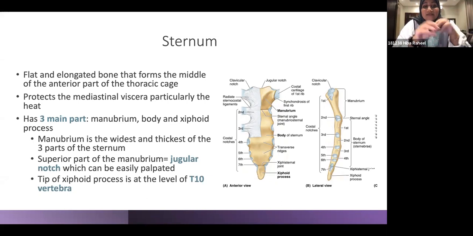And lastly, we have the xiphoid process. This is at the 10th vertebral level. This is very important to know because it comes up a lot in OSCEs, they ask you this. The xiphoid process is like the reference point to everything. The upper border of the liver is present at the tip of the xiphoid process. So the xiphoid process is very important to identify. This is one thing that you really need to remember, that the tip is at the 10th vertebral level, in the 10th vertebra, sorry.